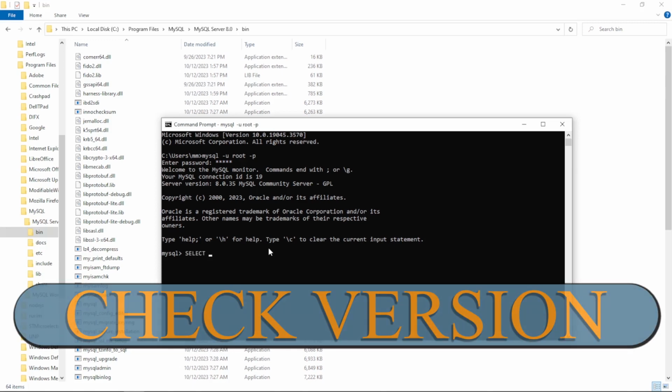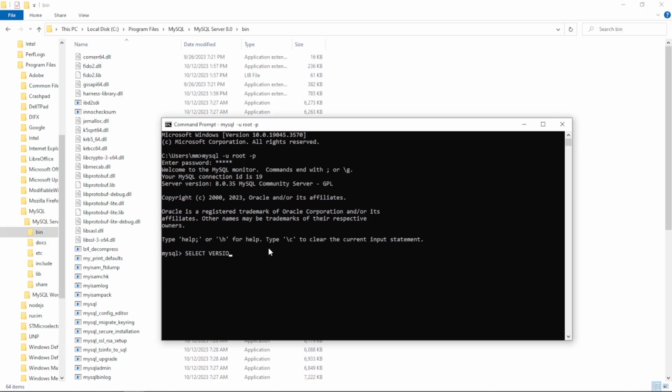say select version and current_date followed by semicolon. Hit enter and no database, sorry, there is a typo mistake, version. Hit enter and we have got the version of MySQL 8.0.35 and the current date is 23/11/1. So I will not take too much time on this blank screen. I just want to give you some taste of what's actually happening behind the screens.